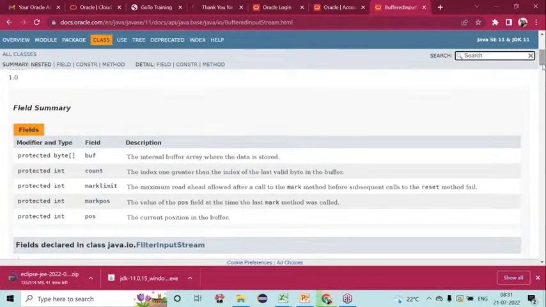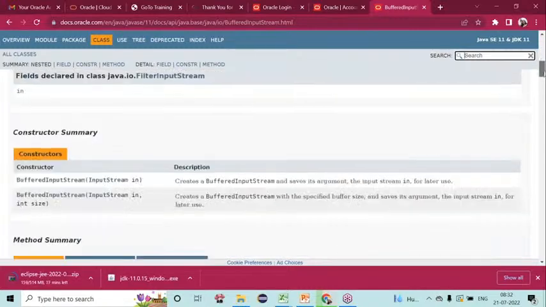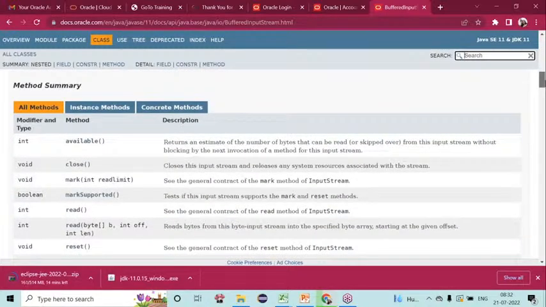In the Java API document, we have modules. In those modules, we have packages. Under the packages, we have classes and interfaces. Inside a class, we have some fields, some constructors, and some methods. Yes or no? These are all predefined, and we make use of them as per our needs. Yes or no? Yes, sir.